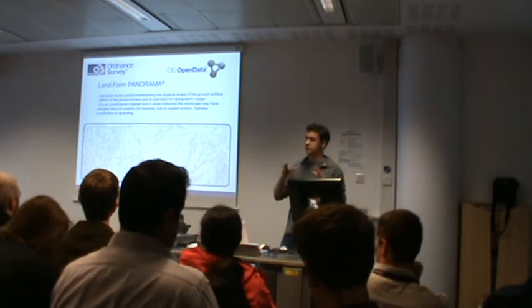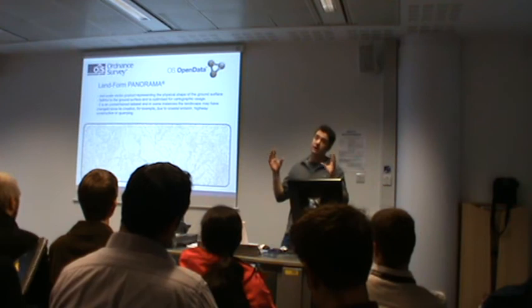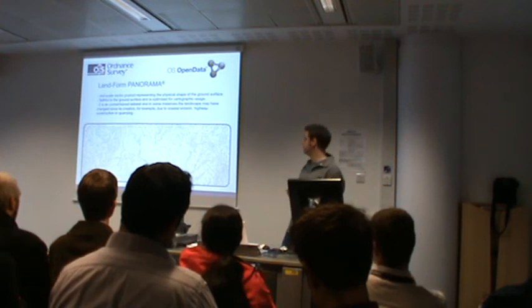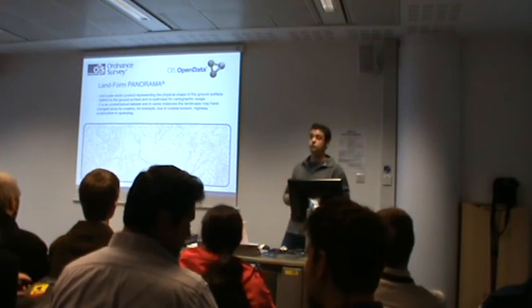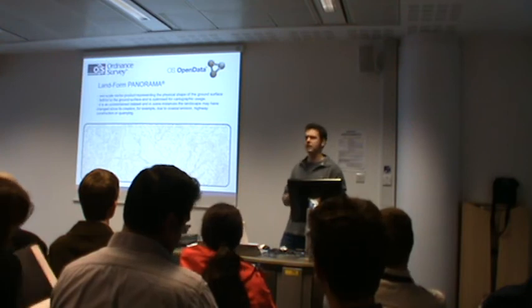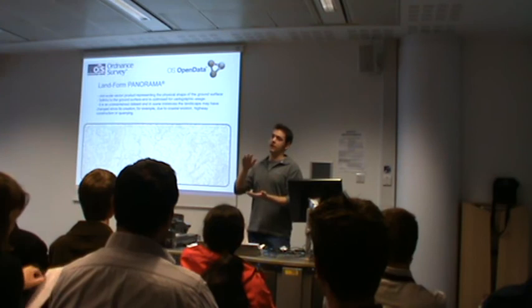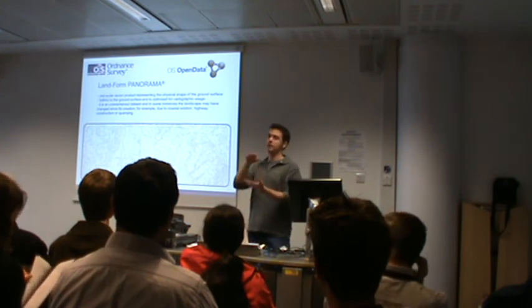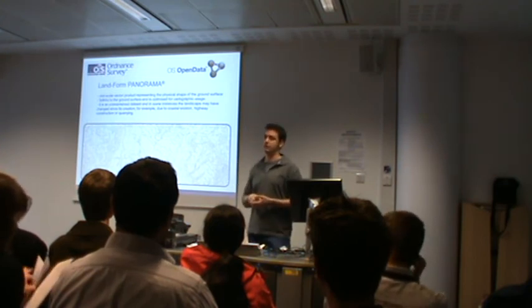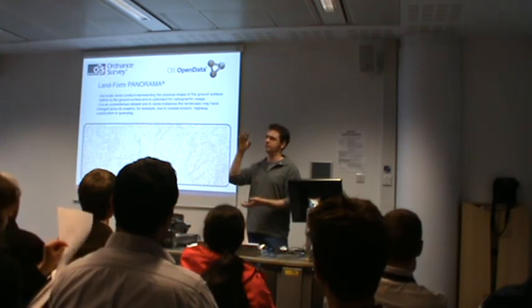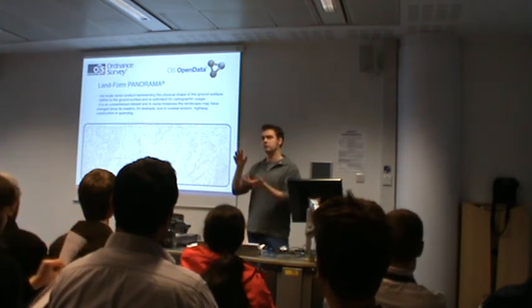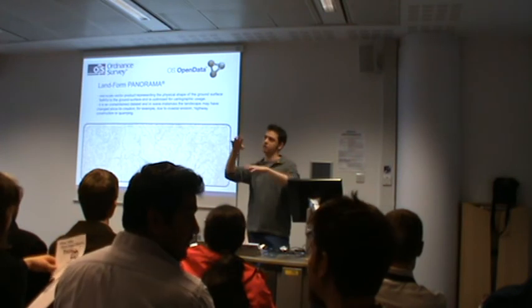Landform Panorama is a frozen set of height data, so you can use that to create all sorts of interesting applications. I saw recently an example from Ordnance Survey of a terrain model using Landform Panorama, with I think 50,000 scale mapping draped over the top to give a kind of 3D map view.